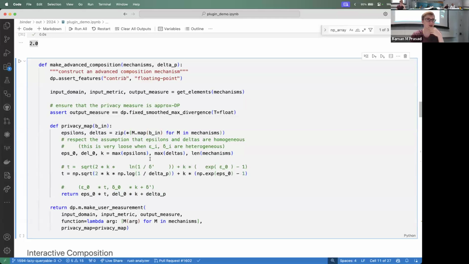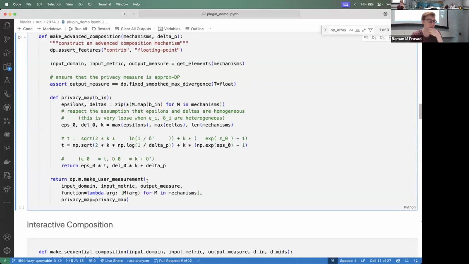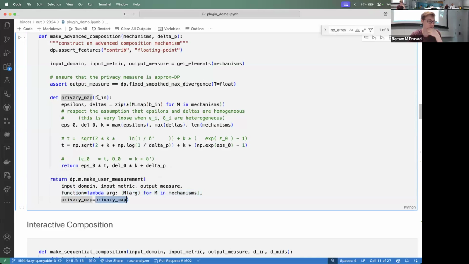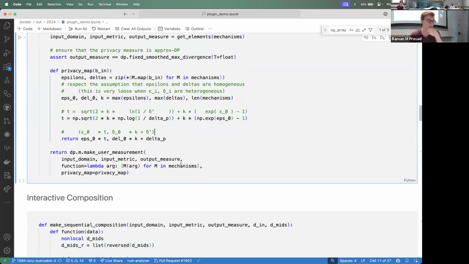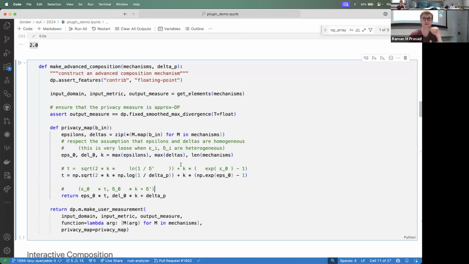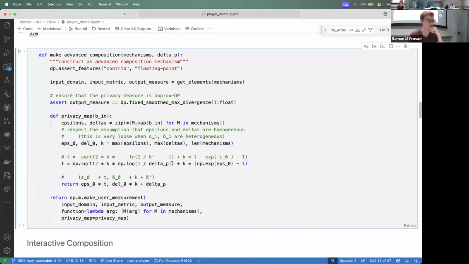You got to lift the formula out of the paper and implement it. The function doesn't change; it just calls all the mechanisms, but the privacy map is now you substitute in the formula from the paper. Does that make sense? Great.